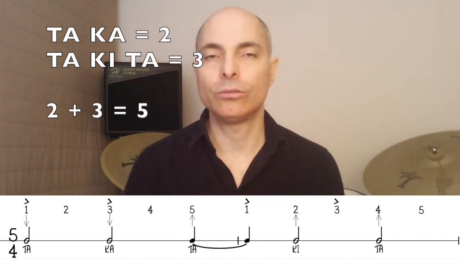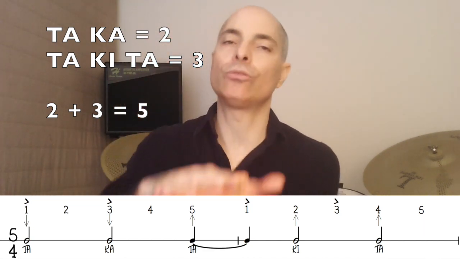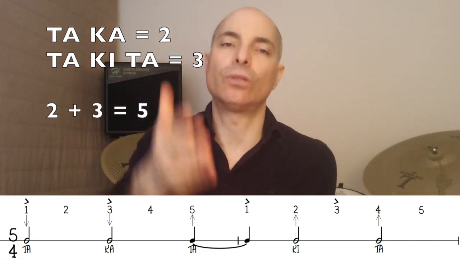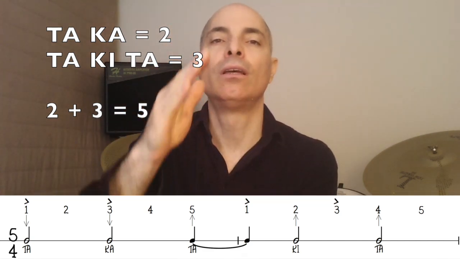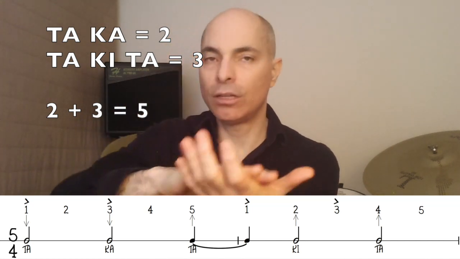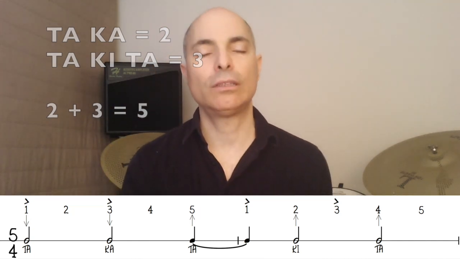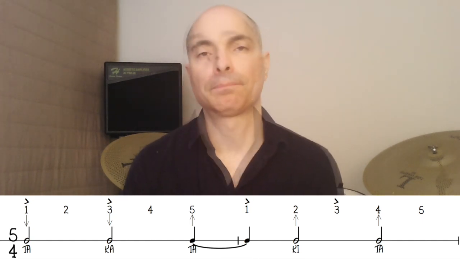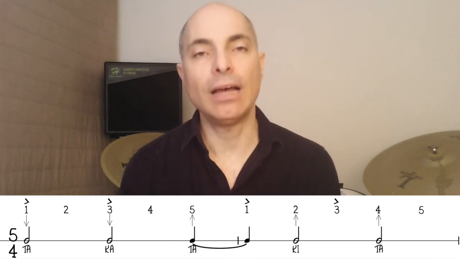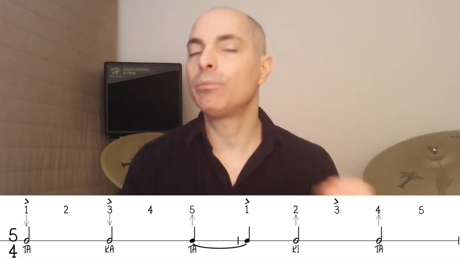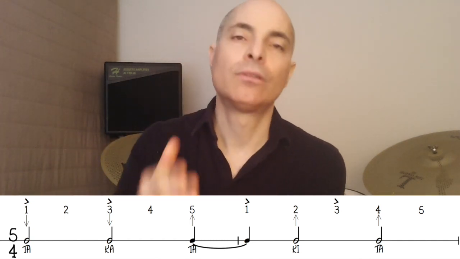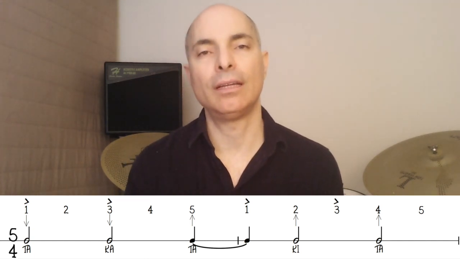1, 2, 1, 2, 3, 1, 2, 1, 2, 3, 1, 2, 1, 2, 3, 1, 2, 1, 2, 3, 2, 3, 4, 5, 1, 2, 3, 4, 5, 1, 2, 3, 4, 5. So you notice that we have 2 main beats, the first beat and the 3rd beat. Now the last syllable, the syllable ta, will fall on the second beat after the second main beat. 1, 2, 1, ta. 1, 2, 1, ta. So we have also a feeling of an upbeat there.